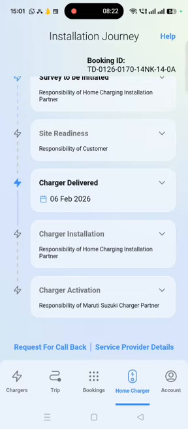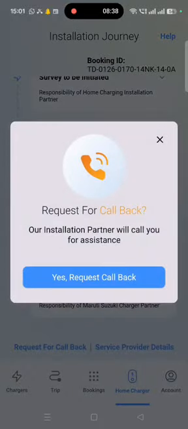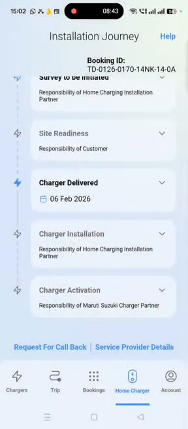If you want to reschedule the installation process or the inspection process of the location, you can call this service provider. And request for a callback is for if you need any assistance, you can just tap on the request for a callback, so you will be getting a callback from the service partner.